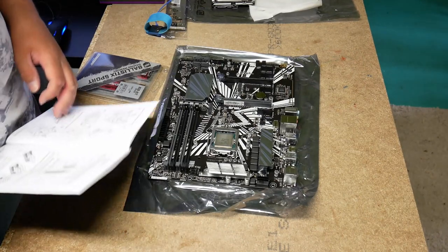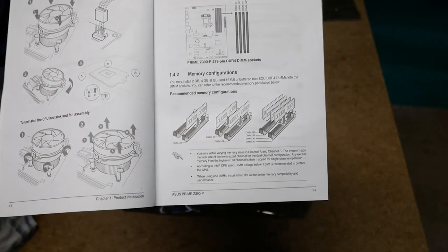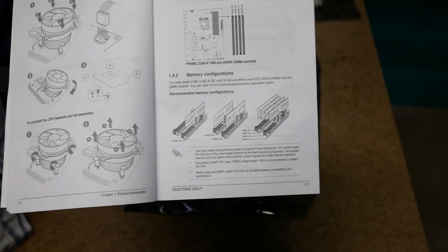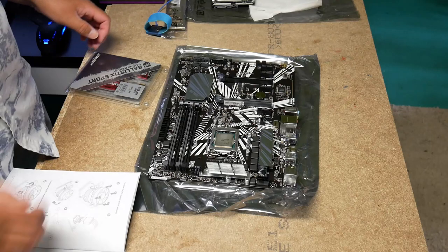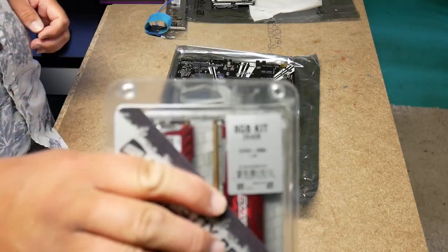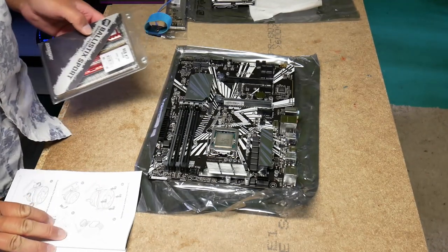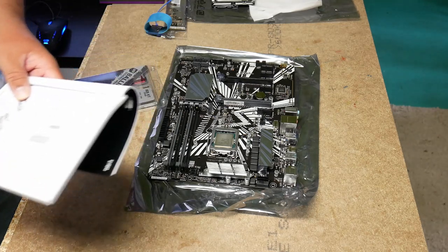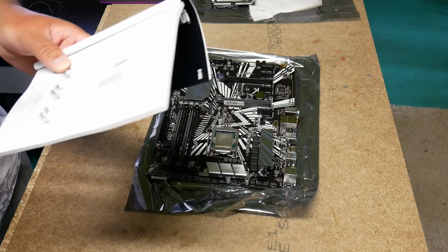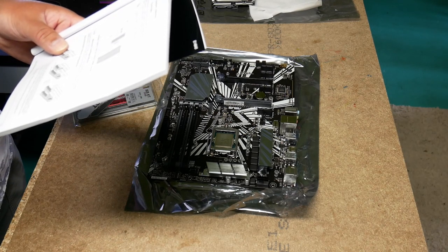Okay, now we need to install the memory. This is the classical situation where one needs to make sure one populates the slots in the correct place. We're going to use this 8 GB kit that I actually had hanging around to populate a channel of, what would it be called?